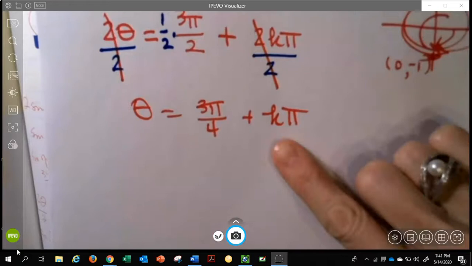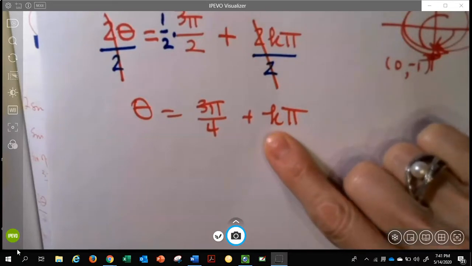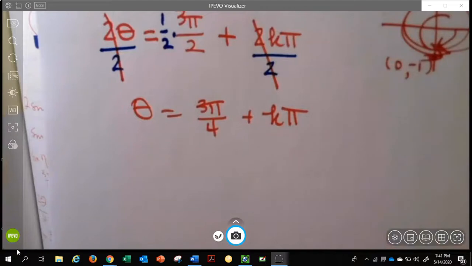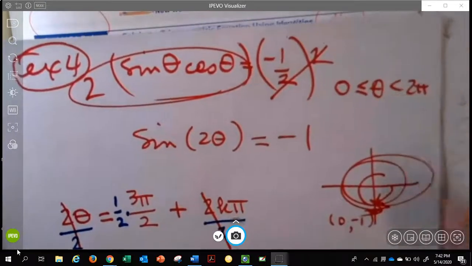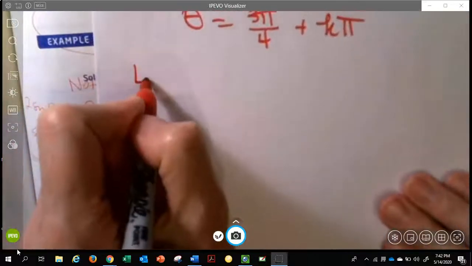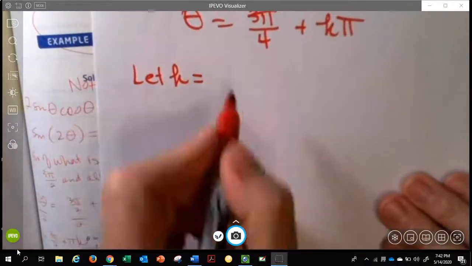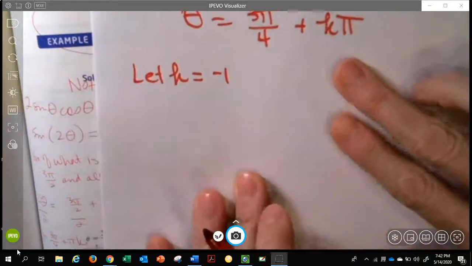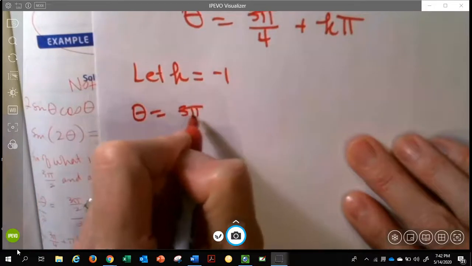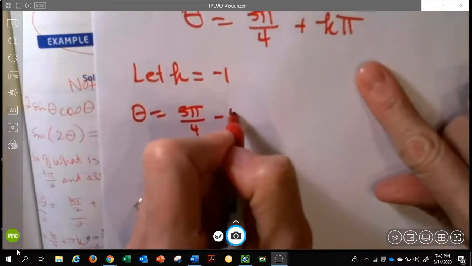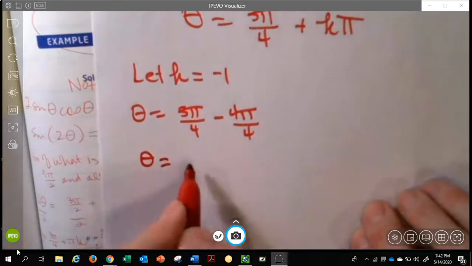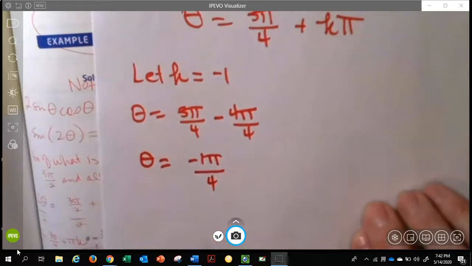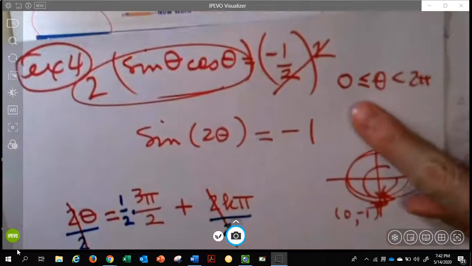Once we have this, we're going to start trying different things for our k. We'll try -1, 0, 1, and 2. Those are the normal ones we will try. When we pop out answers for theta, remember we have to have our theta between 0 and 2 pi. So for practice's sake, I'll go ahead and start with a -1. When I start with a -1, I get that my theta is 3 pi over 4 with a negative pi, that's a -4 pi over 4, and we bust out of the acceptable boundary. That gets us at -1 pi over 4, and that's too small, it's less than 0.